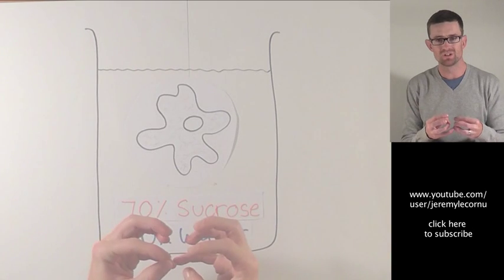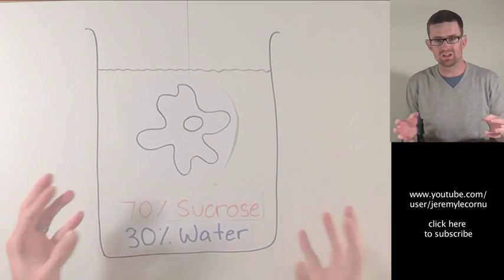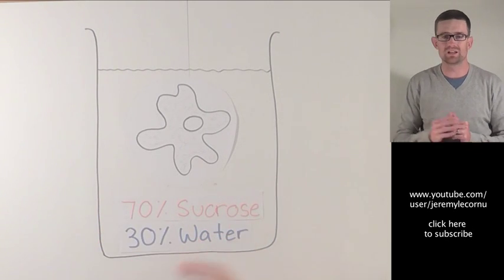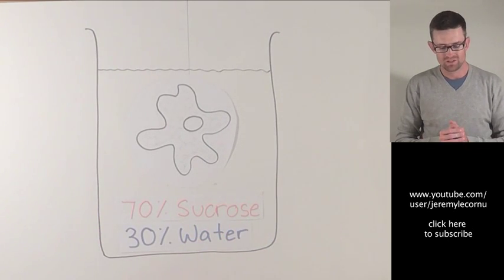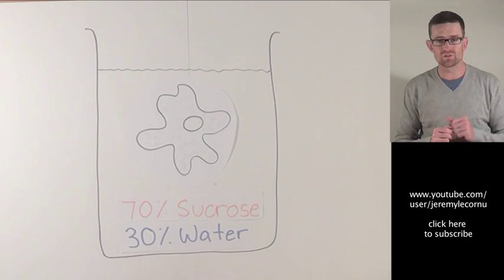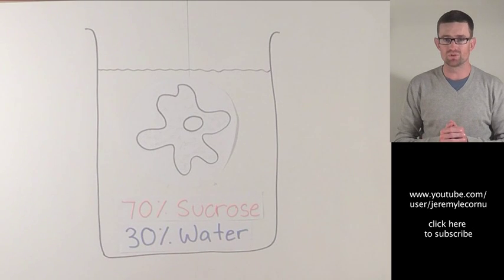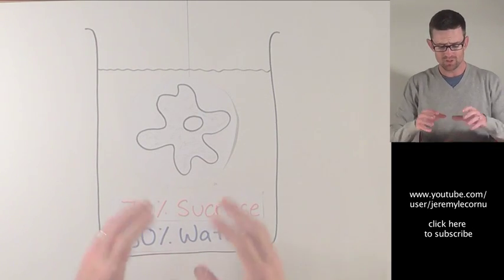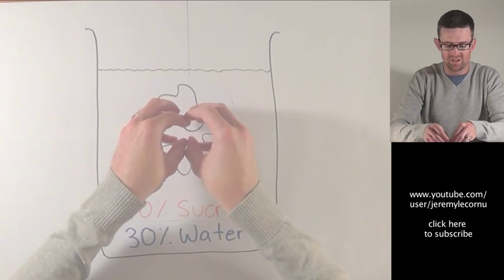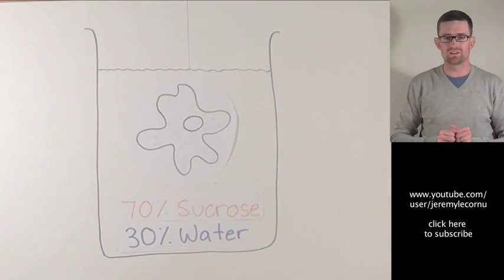What that's going to do is result in a cell looking something like this. That cell has shriveled because it has lost its water, and it will no longer function as well as it would have in its optimal conditions. So that's a result of osmosis, and that's why osmotic pressure and the balance of water is really important inside of cells. A shriveled cell due to the movement of water from inside of the cell to the outside of the cell.